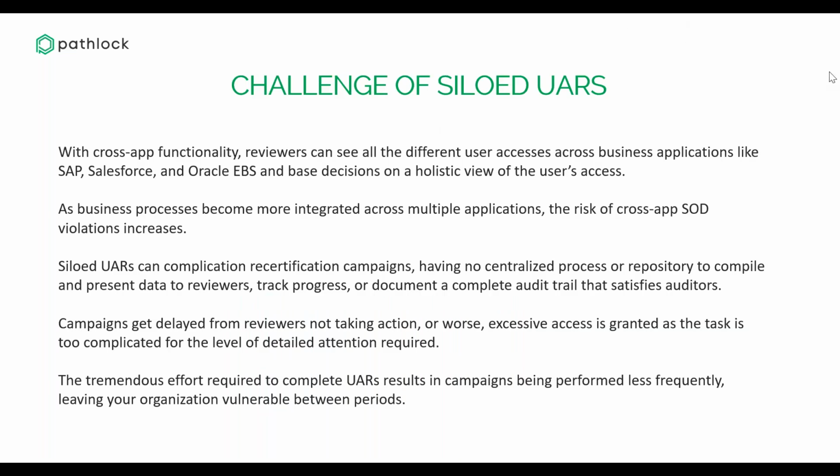So if you are siloing the UARs, and what I mean by that is, look, you've got a business manager or reviewer who is going to have their employees, and they're going to have typically access to multiple applications. Now, if I am this reviewer and I'm having to review all the access for my employees, am I going to be doing this by application, or do I have a way of seeing it all in one spot? Obviously, the latter, being able to see it all in one spot, would make a lot more sense, because that way you're able to see the entirety of the access and more easily be able to identify any sort of excessive access or other risks that are going on in there.